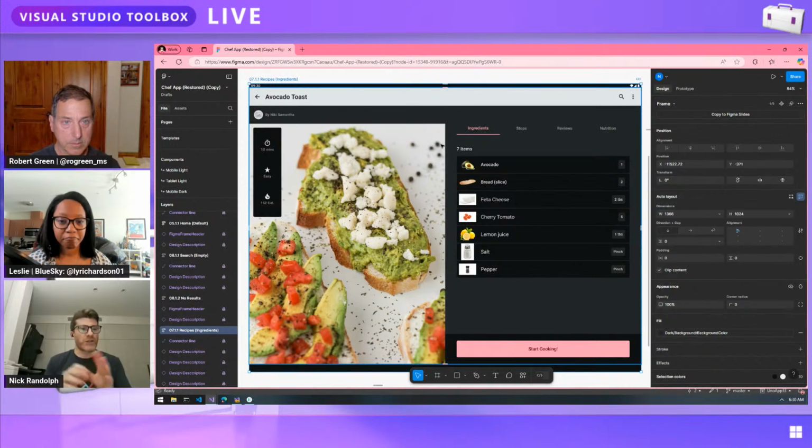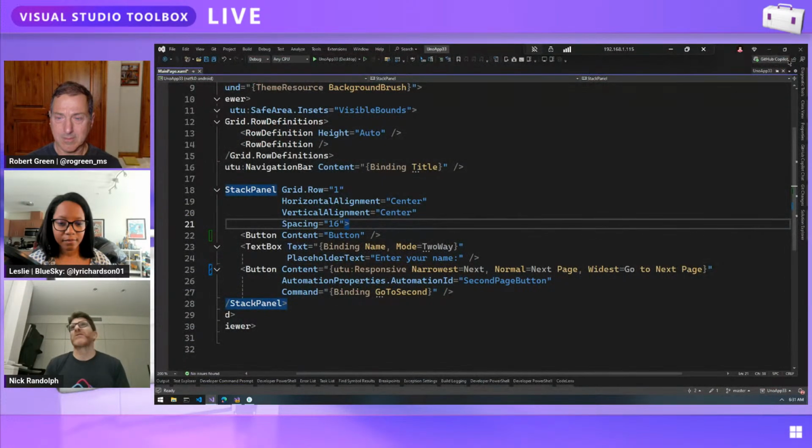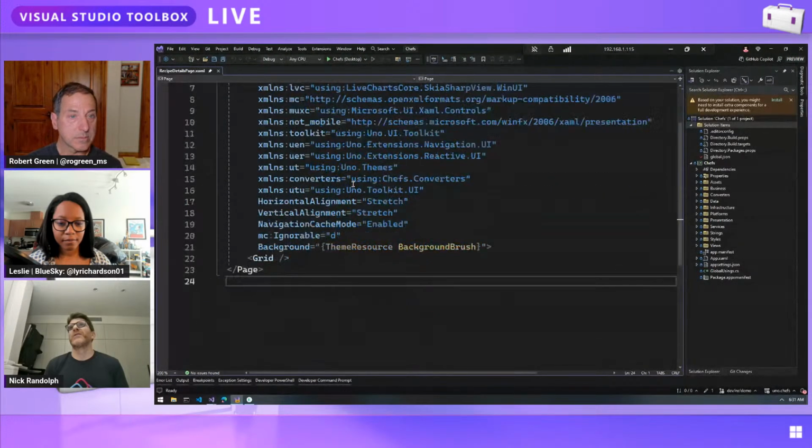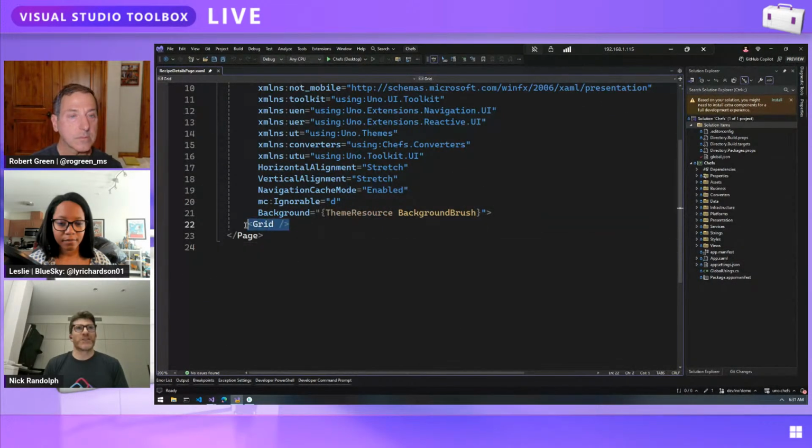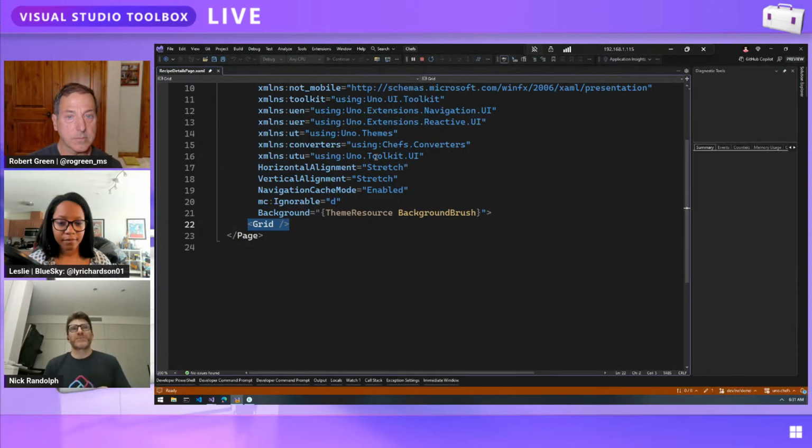I wanted to walk you through building up a slightly more complex page that's part of that experience. We're not building something from scratch. It's an existing app that we're going to go in and implement a page in. This is the recipe details page that's currently a blank page. Let me show you the example. It's basically just a page with a bunch of includes at the top, but essentially it's just a blank grid at the moment. So let me go ahead and run this.